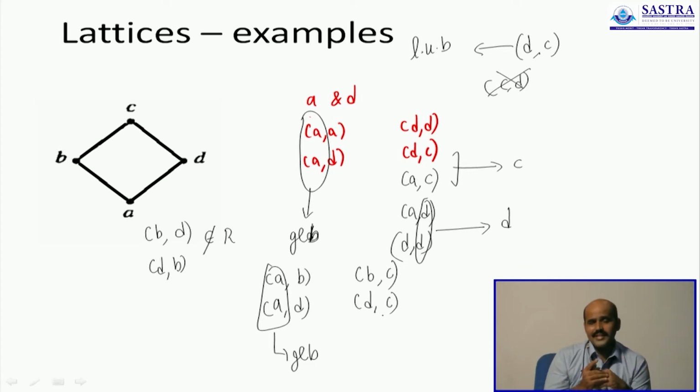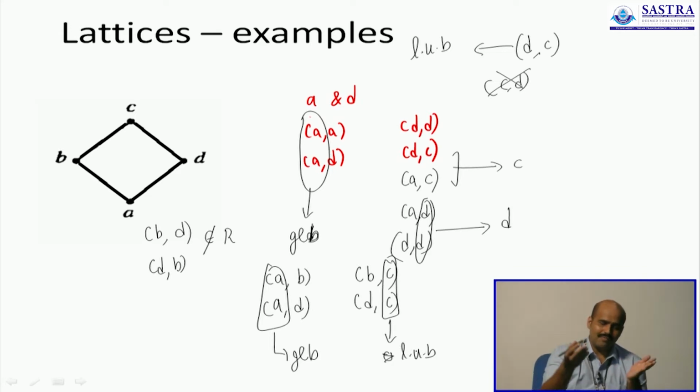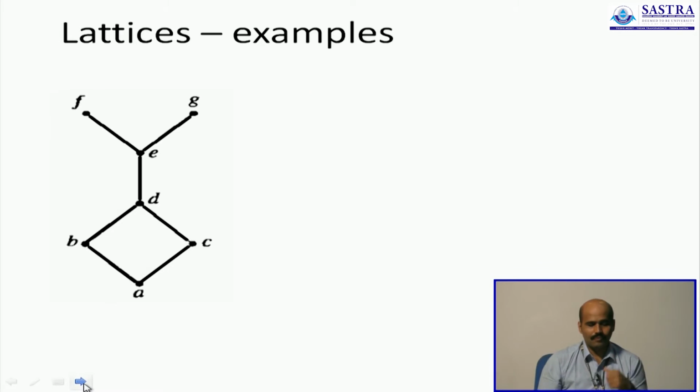Talking about upper bounds, you will find that you will have only BC as well as DC. Only the element C is a common upper bound for both B and D, and that's the only element. No other element is strategically positioned above both B and D, and hence C is the only upper bound available. Therefore C is your least upper bound. As the only available upper bound, by default that becomes the LUB.